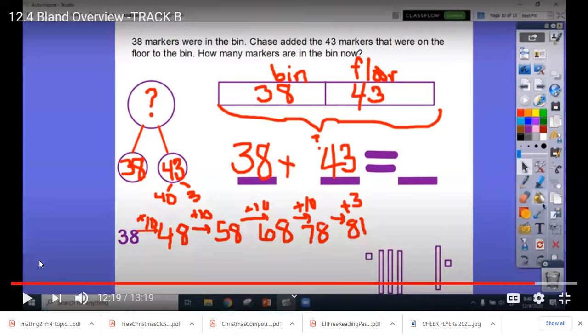And guys, stop here and look over and make sure that you understand each of these methods. Your number bond, breaking apart that 10, knowing that you're looking for the whole, the missing number, using those tape diagrams to understand what was in the bin versus what was on the floor. So that when you put them together, you're going to get one number. That's how we know we're adding, is being able to read that problem and understand whether you're going to add or subtract, and using your arrow method if that's simpler for you.